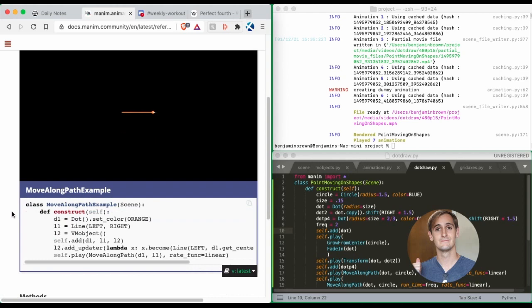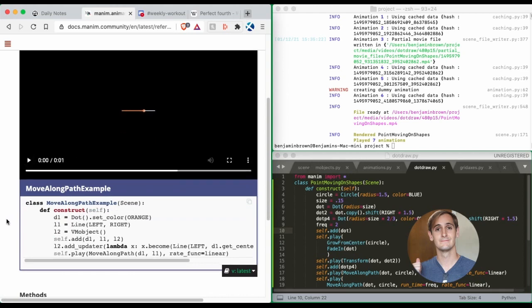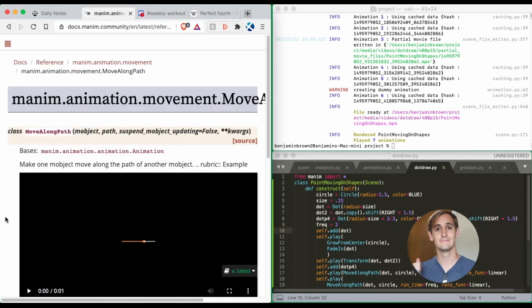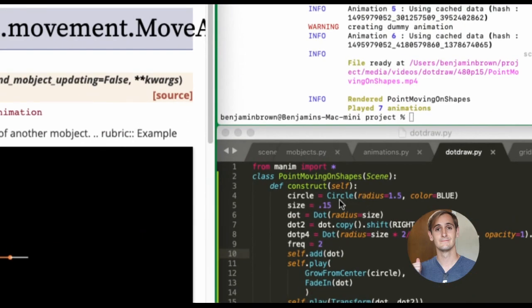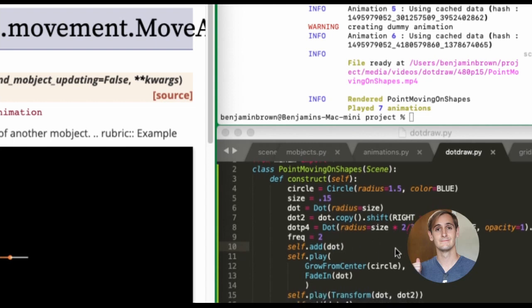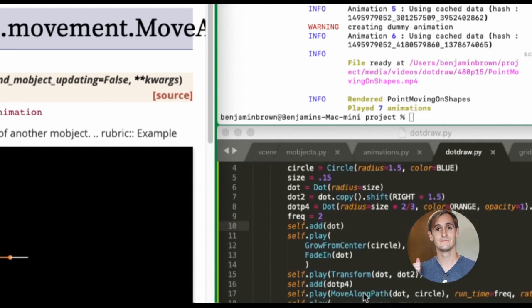Okay. Well, you're just playing the thing over and over. Here's some of the things we can throw in. Mobject is math object. The circle and dot over here are math objects, and so those are the things that get put in the front of things like move along path.